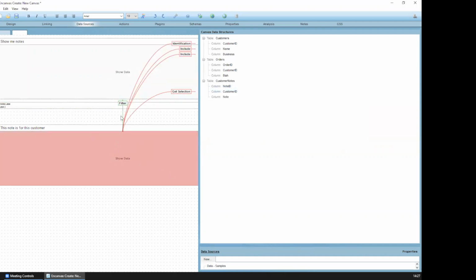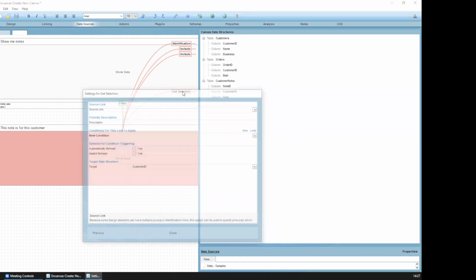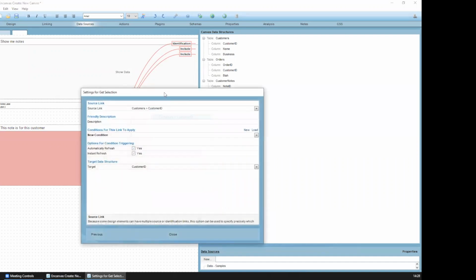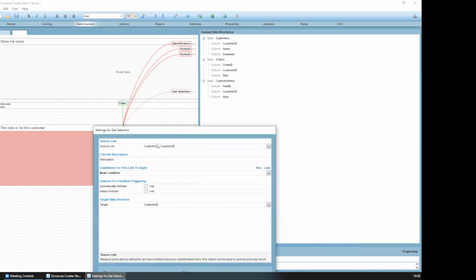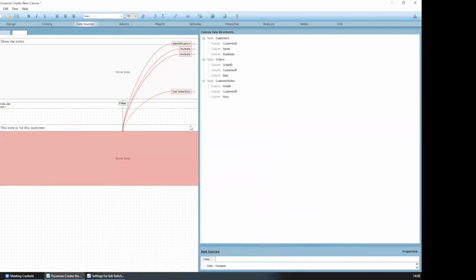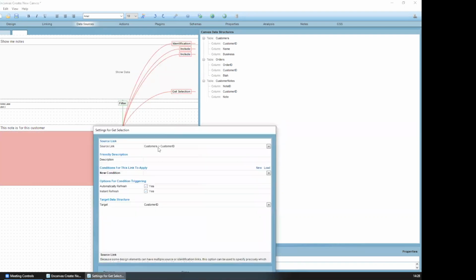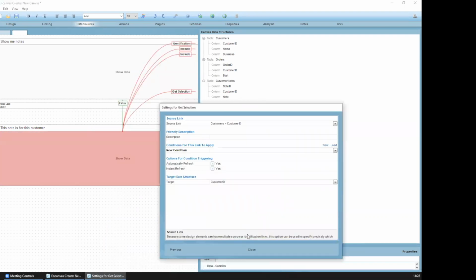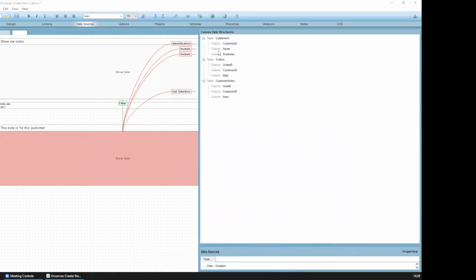Similarly, if this show data is filtering here to show the customer ID, we'd actually just have get selection. And what we would do here is say which of the identifying links from the customers table this value was given us. So this is telling us that we're getting the customer ID and to select the rows. Okay, so a bit of a diversion there because this isn't used that often, but it is sometimes.